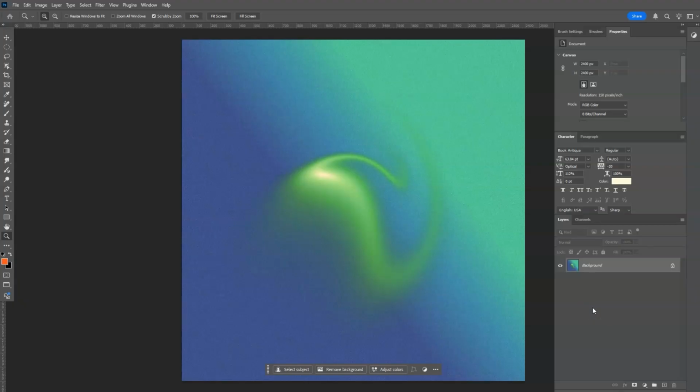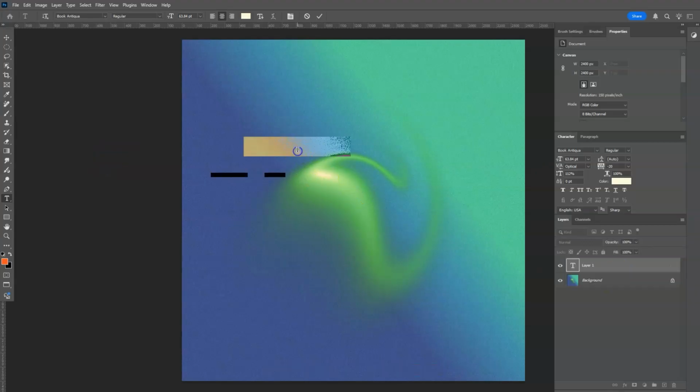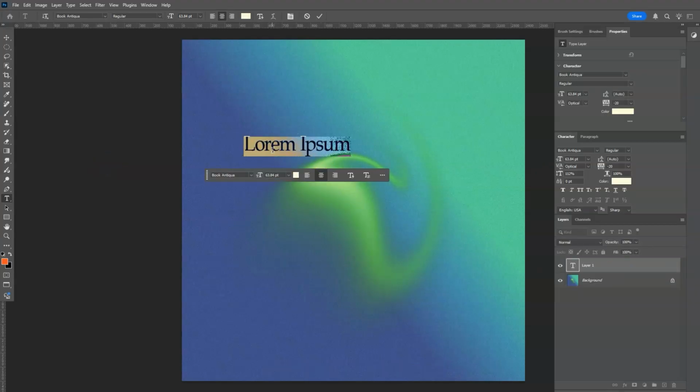Now let's get started. So here in our document, I already prepared a background, and the first step we're going to do is create our text layer. To do that, going on to the toolbar, let's find this T icon, which is what we call the type tool. We'll click on that, then we may be able to apply the text here. So I'm just going to click here in the canvas. All right, there you go. Then let's type down our text here.